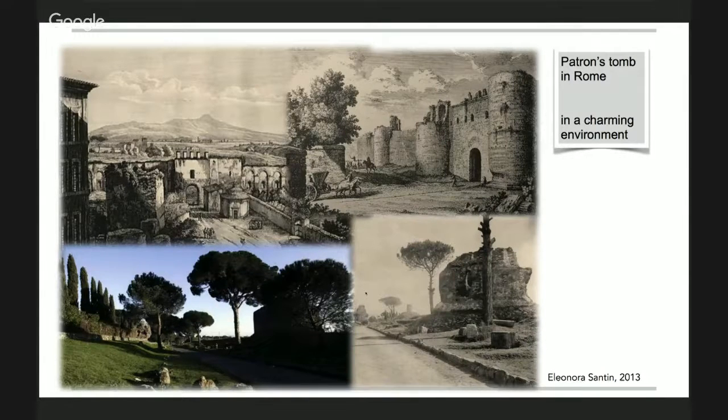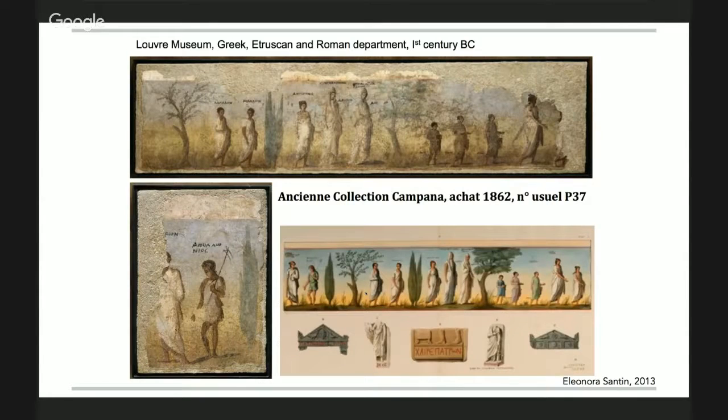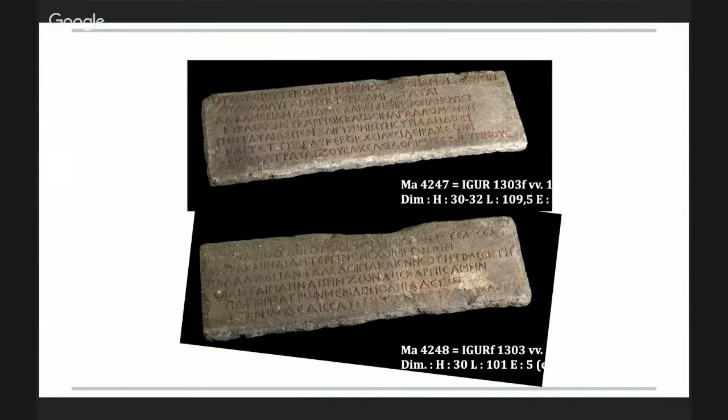The example is a very famous one too. It's a patron's tomb in Rome. Now the inscriptions are kept in the Louvre. Before, the tomb was in a very charming environment, an amoenus locus, and inside the tomb there were paintings that are also in the Louvre, showing the patron, who was a doctor living in the 1st century BC. So he had painted all his family, who was also buried near him in this family tomb outside the gates of Rome, and two slabs with inscription.